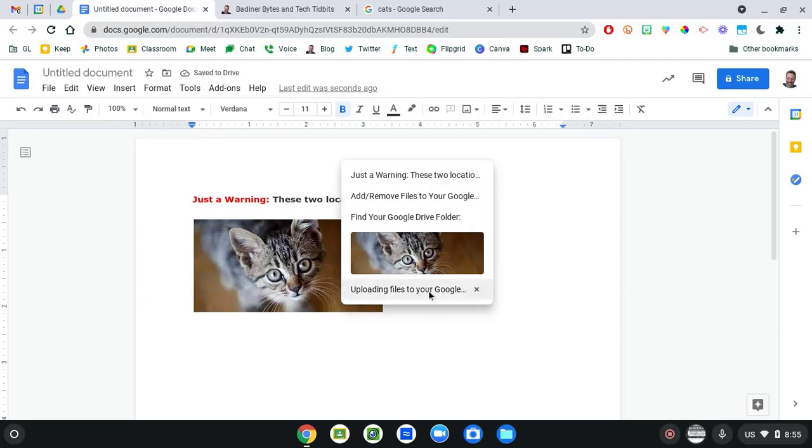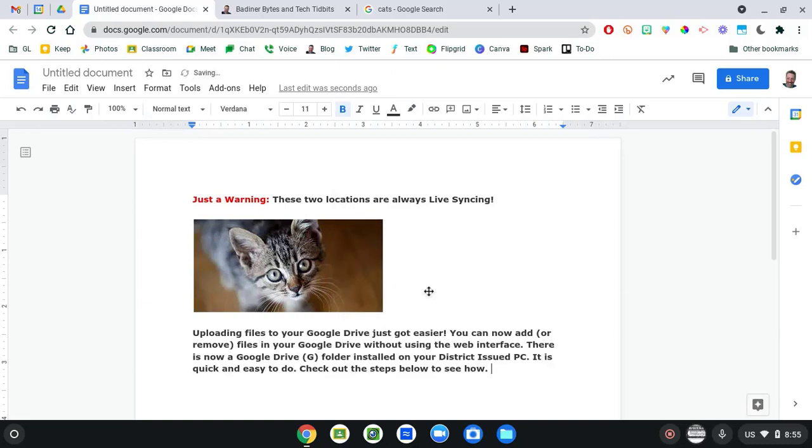So I put my picture in, I can put any of the text in that I want that I have saved to my clipboard. So once again, this only works on Chromebooks, on the newest version of the OS, and it just makes it really easy to find and use the most current things that you've copied.